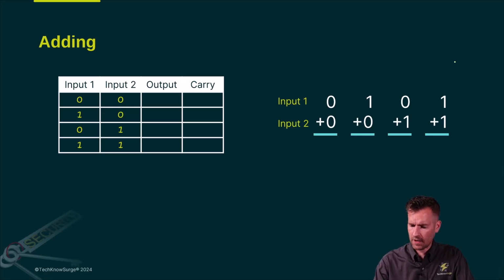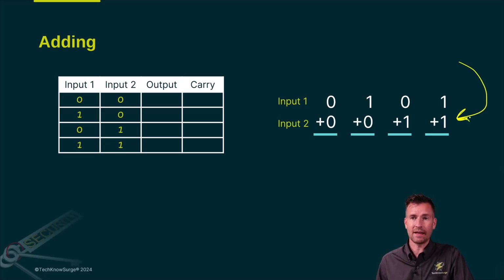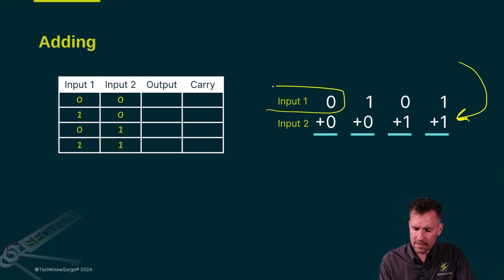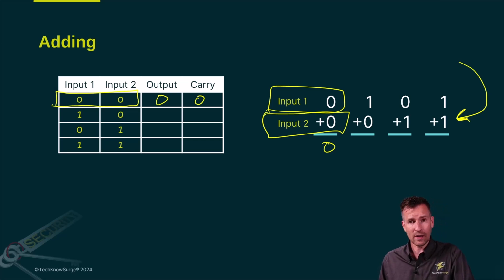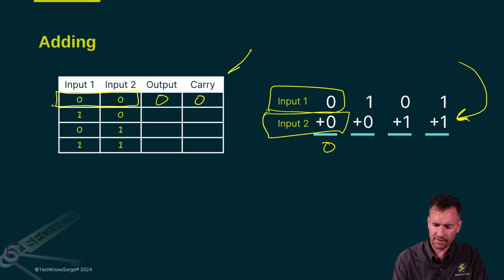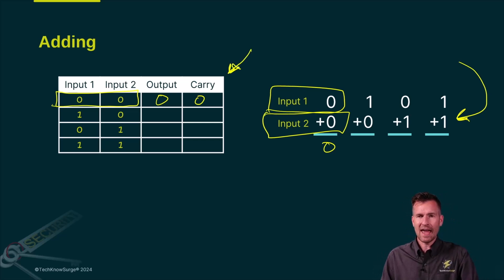In one of my last videos, I showed you how to add binary numbers, at least just simple single digit numbers. So if you had an input of 0 and an input of 0, add that together and it would be 0. So 0 and 0 as the inputs would be an output of 0, and there's also nothing to carry here. If you want to test yourself again, go ahead and pause the video and fill out the rest of the chart, and then press play and see how close you came to it.